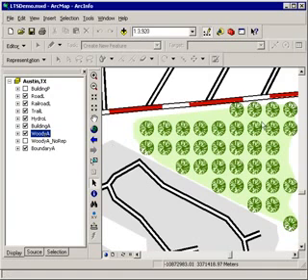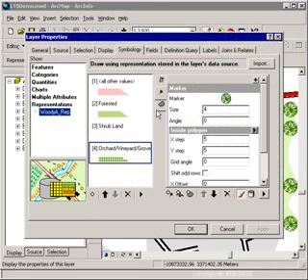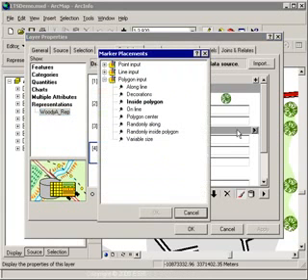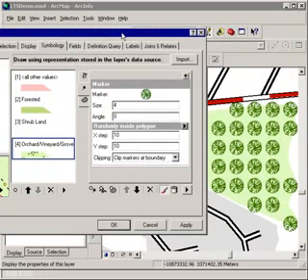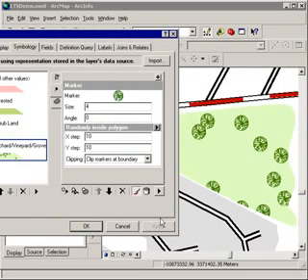So in this particular case, I've got these trees ordered in a grid pattern, but I would simply change the marker placement style here to simply put them randomly inside the polygon. So click OK, and by clicking Apply, you see that I have it randomly, but those look a little sparse. In this case, I would change the X step and Y step to make it slightly more dense.